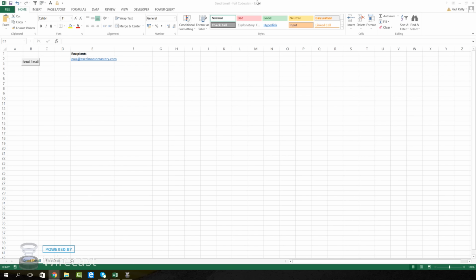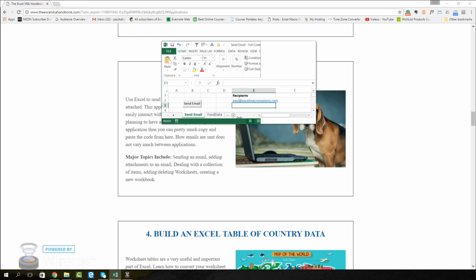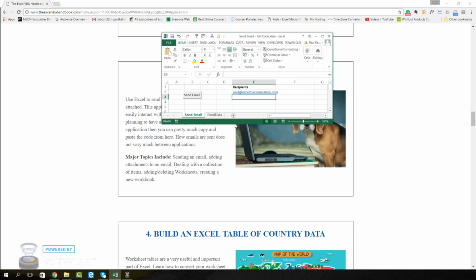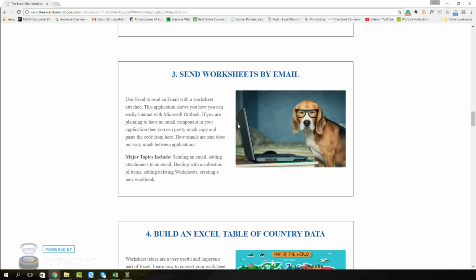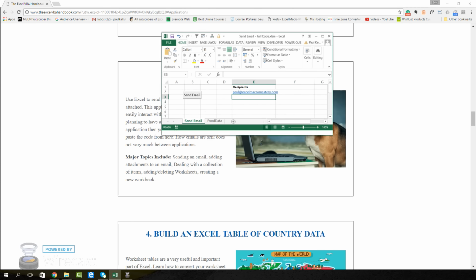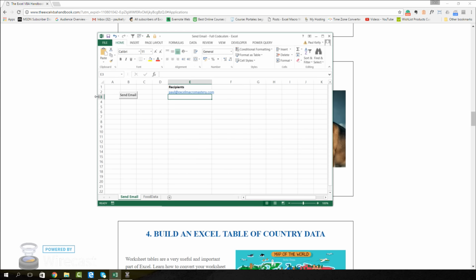Okay, so what we're going to look at today is the third application, which is to send by email using VBA. Now, what normally happens in VBA, whenever you get to do a report or something like that, it's often very useful to have an email application attached to it, so that if the user looks at a report, they can click on a button on a spreadsheet, and it will take the report and email somebody. Because this is quite a common task, it's very useful to have it automated and to have an email component. So that's what we're going to look at today.